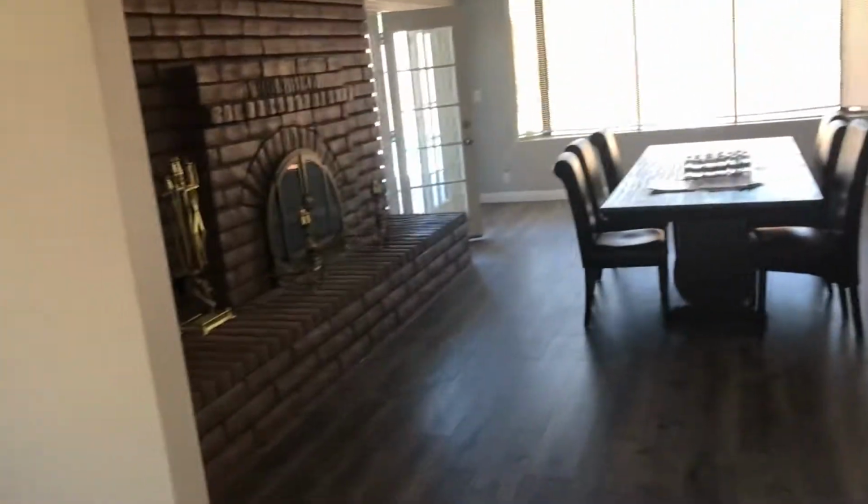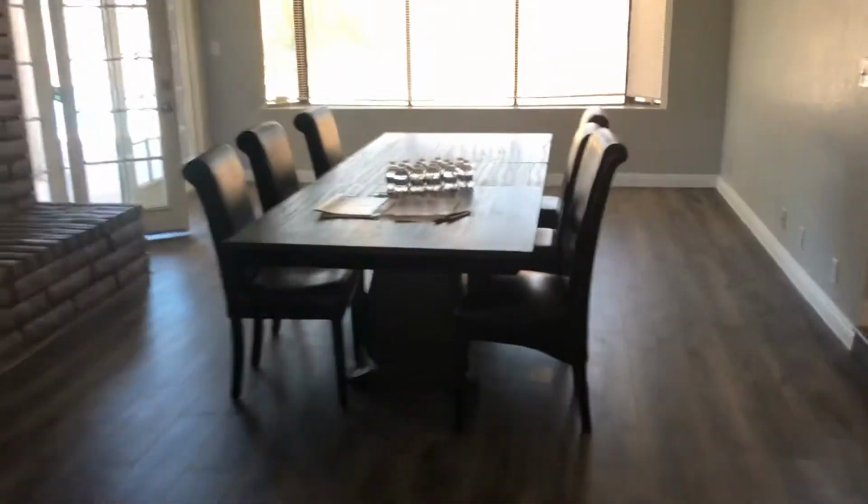It's been redone. It's a basic remodel. There's nothing I would say needs to be done. I think we need to add a closet in this room. This is one of the bedrooms, but we can put two queens in there. Maybe a closet in the corner. Massive dining area, as you can see. Another dining area.